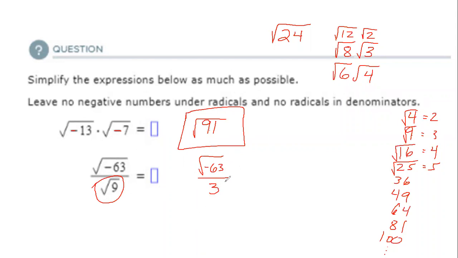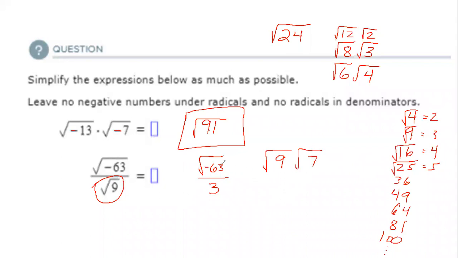And then I can go through that process. What I'll notice as you go through this process, there are various ways to go about this. And so if you have a different technique that you use, that is totally fine. Now, as I think about separating the 63 out, what I notice is that 9 goes into 63. 9 goes into 63 7 times. And so what I can do is I can separate this out into a 9 and a 7.